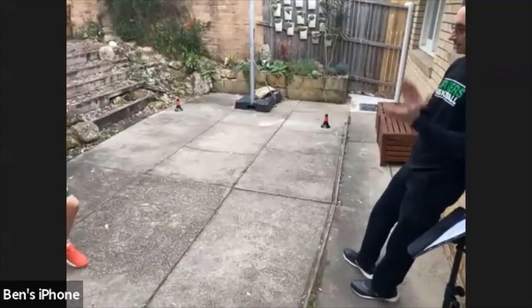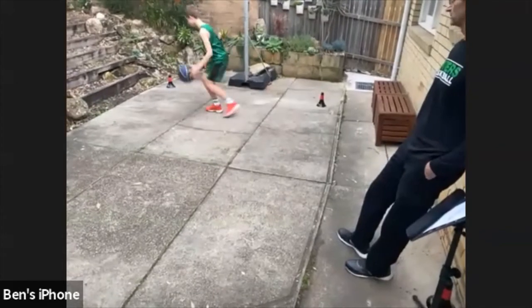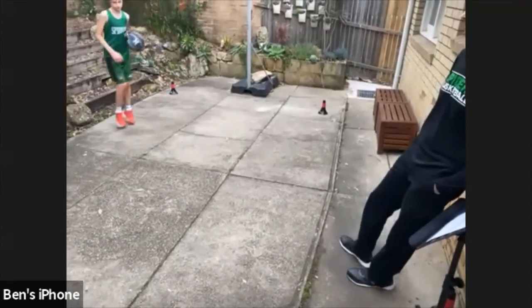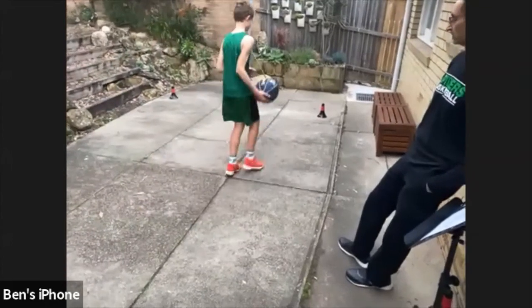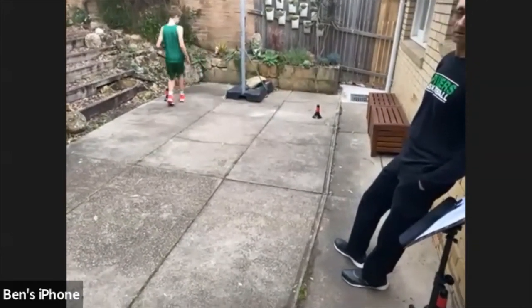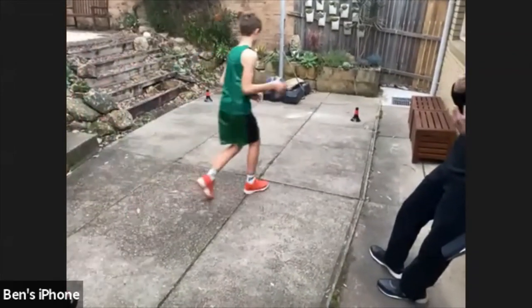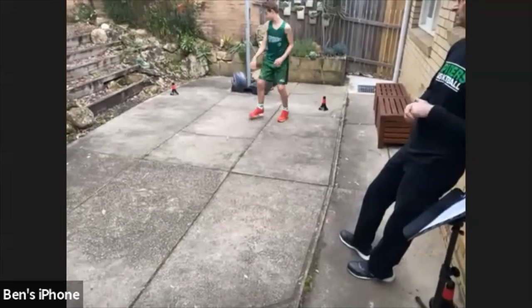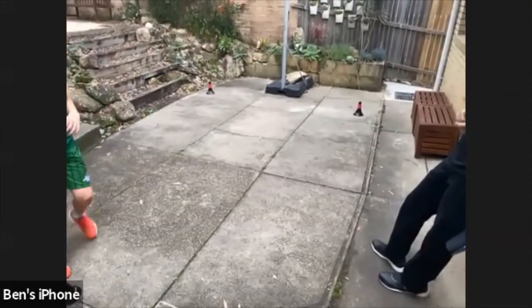That's good, man. Let's go 15 seconds of this. Go slow. You got it. Make sure you point your toe where you go. So you can have a look at your feet, you can have a look at the cone, you can use as much as you want for visual cue, see where you're going, until you work it out. And with everything we're doing, we're just going to go slow, as you feel more comfortable, add speed. Good. Up we go. Couple more.